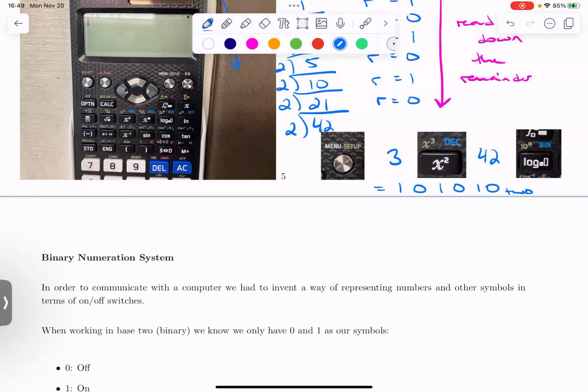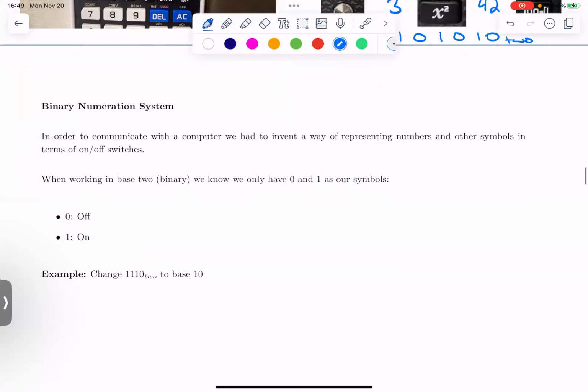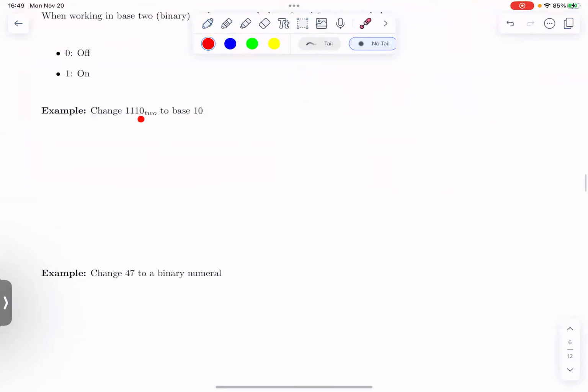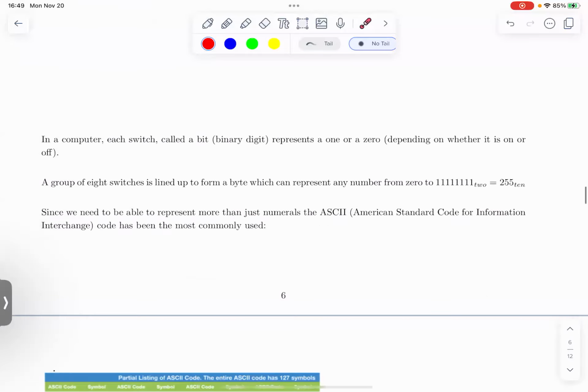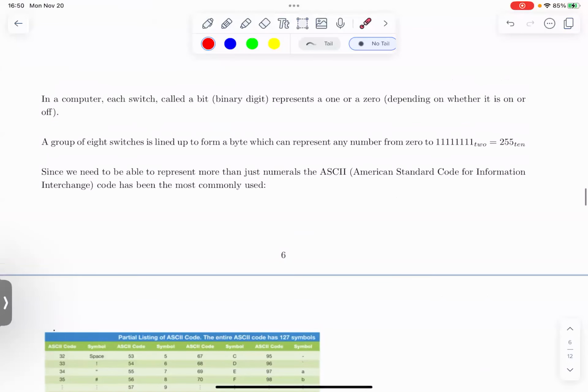Well, this eliminates basically the rest of the class. So does everyone have a calculator that does it? I still knew how to work it on his calculator. He didn't. You took long with it. With internet, that tells you how slow you are. Because look at the examples we're gonna do. Change this base 2 to base 10. Change 47 to a binary numeral. Might be a little bit late. You can probably already do all that.